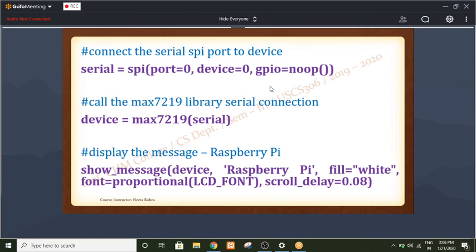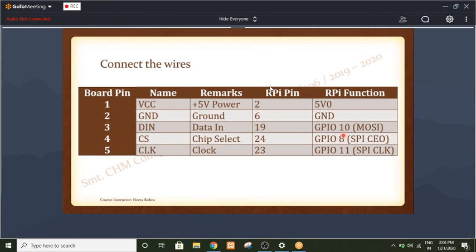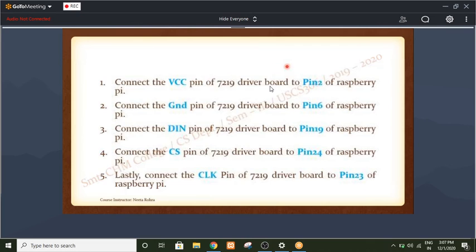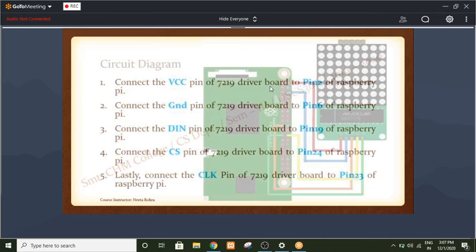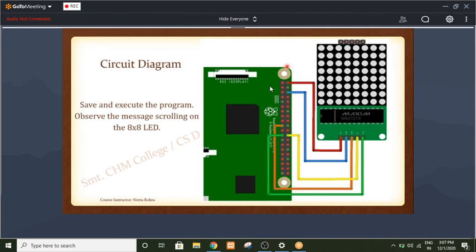You can take the screenshot of this, which is connected on which, that is pin numbers. This is the same explanation. Pin number this is connected to pin number that. And this is your circuit diagram, how the pins are connected.